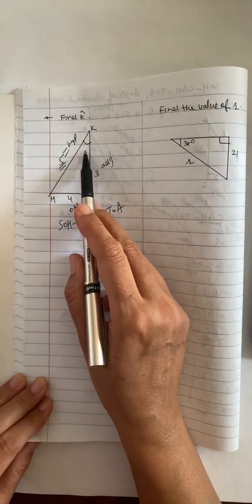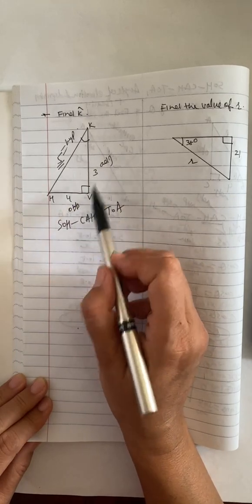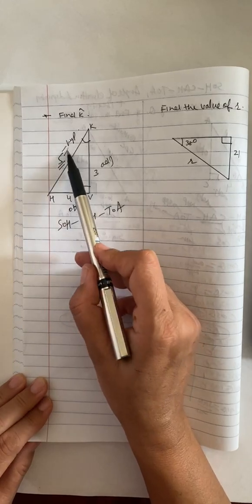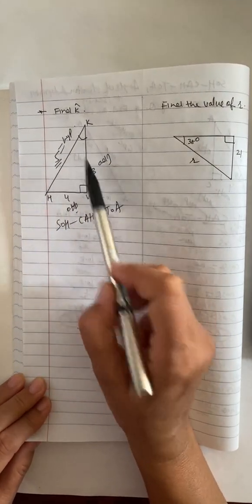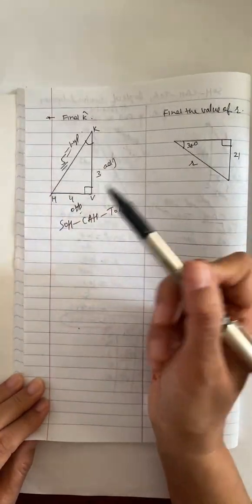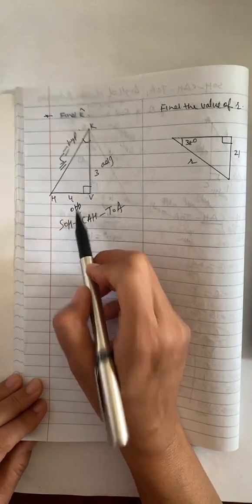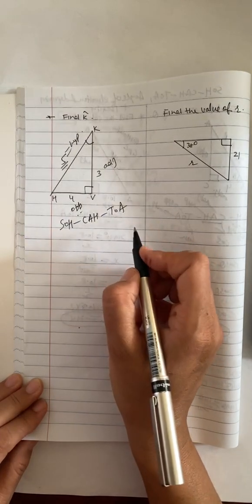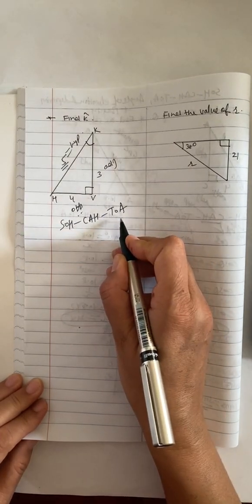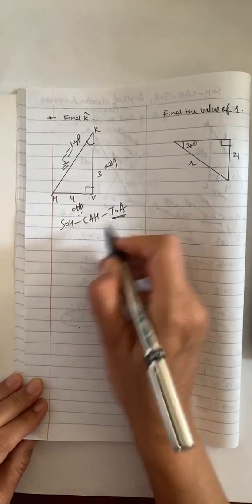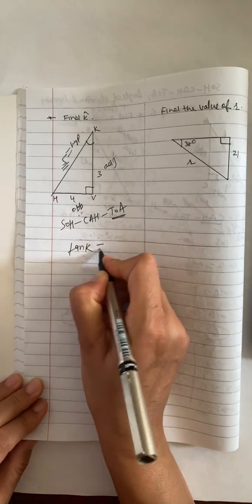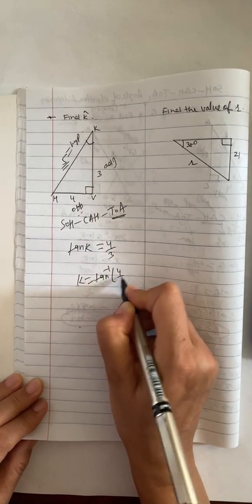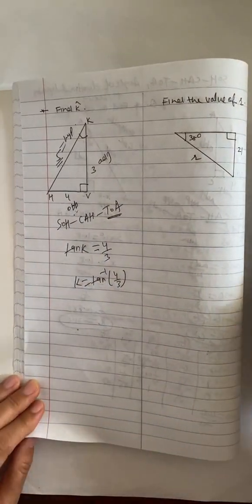Now to find the value of K, we need to use adjacent and opposite, because these two sides were given. But if you found the hypotenuse, then you can use any of them. Again, this is not a requirement. You don't have to. So let's use adjacent and opposite, the sides which were given here. Which one are we going to use? Opposite and adjacent is tan. So that means tan K is going to be 4 over 3, and then K is tan inverse 4 over 3. Now we have to use a calculator in this question.